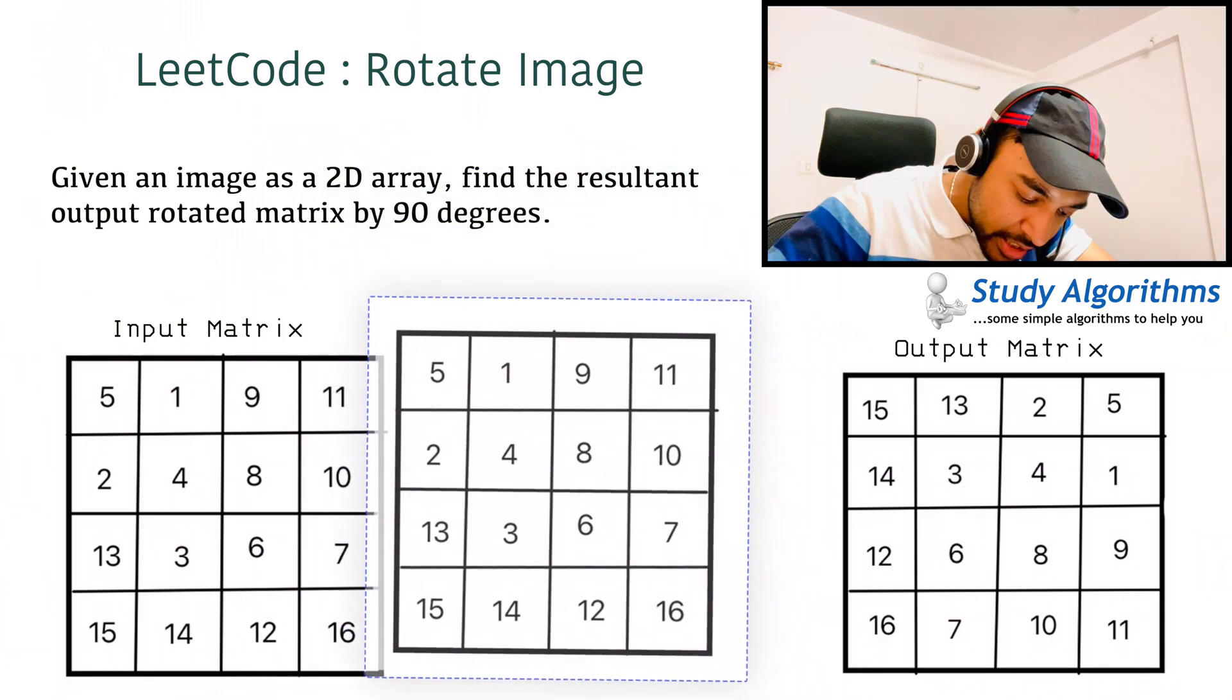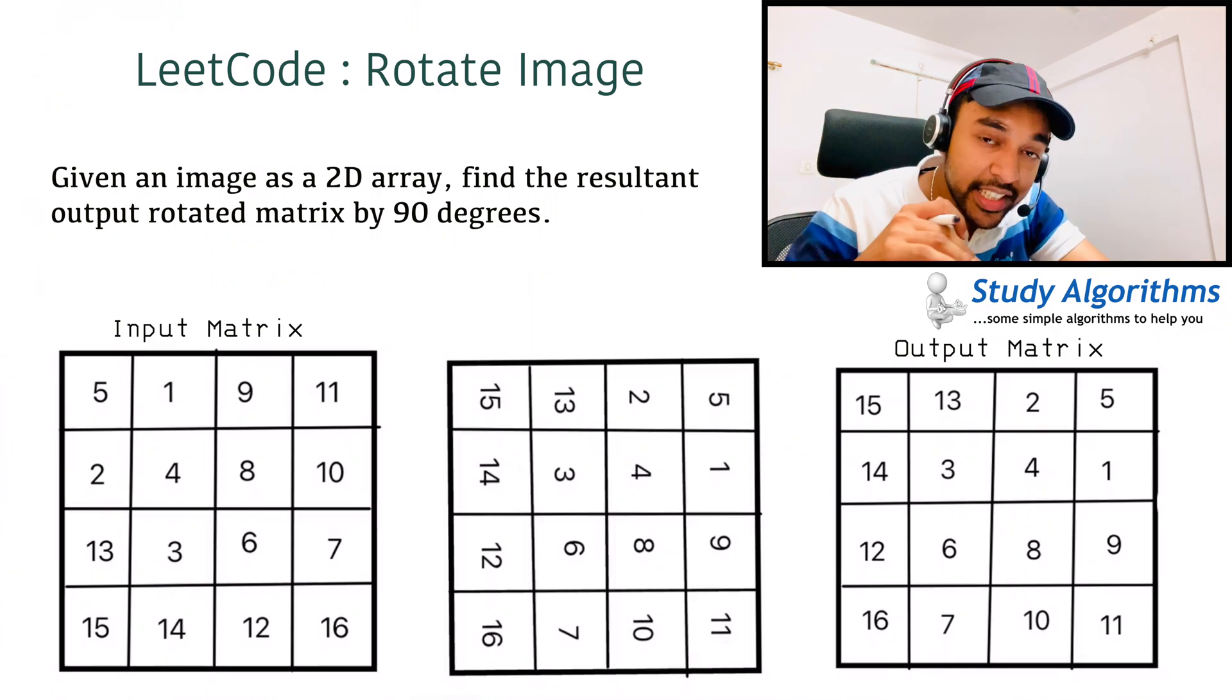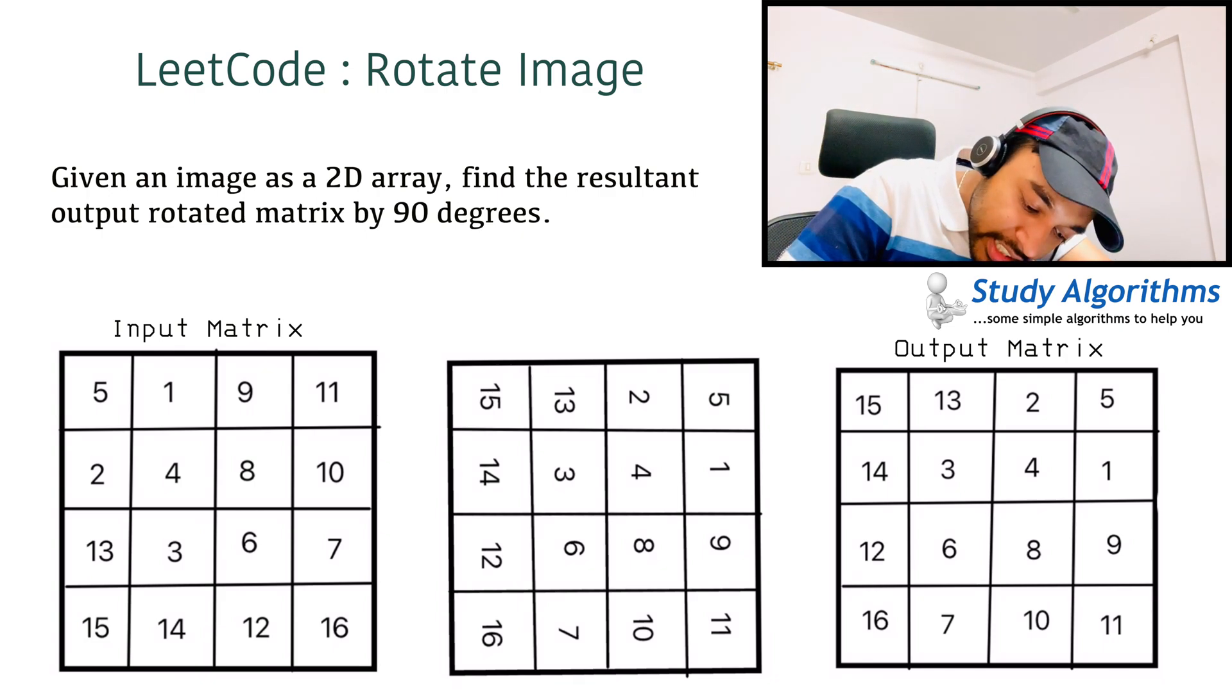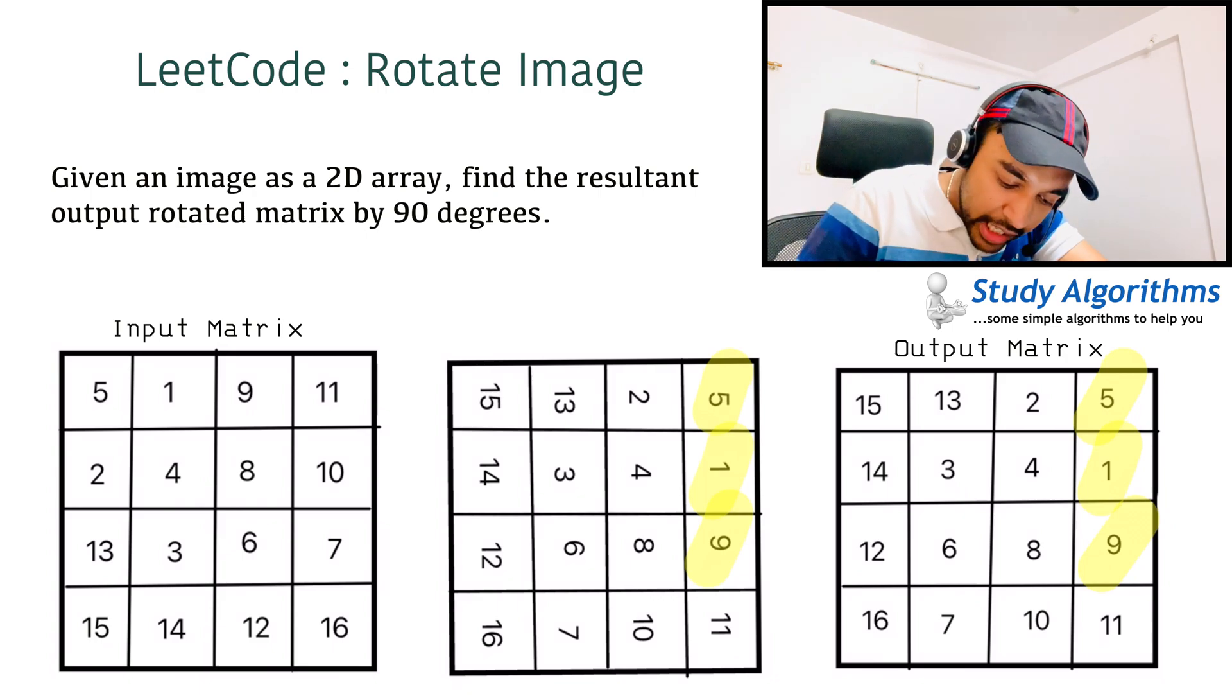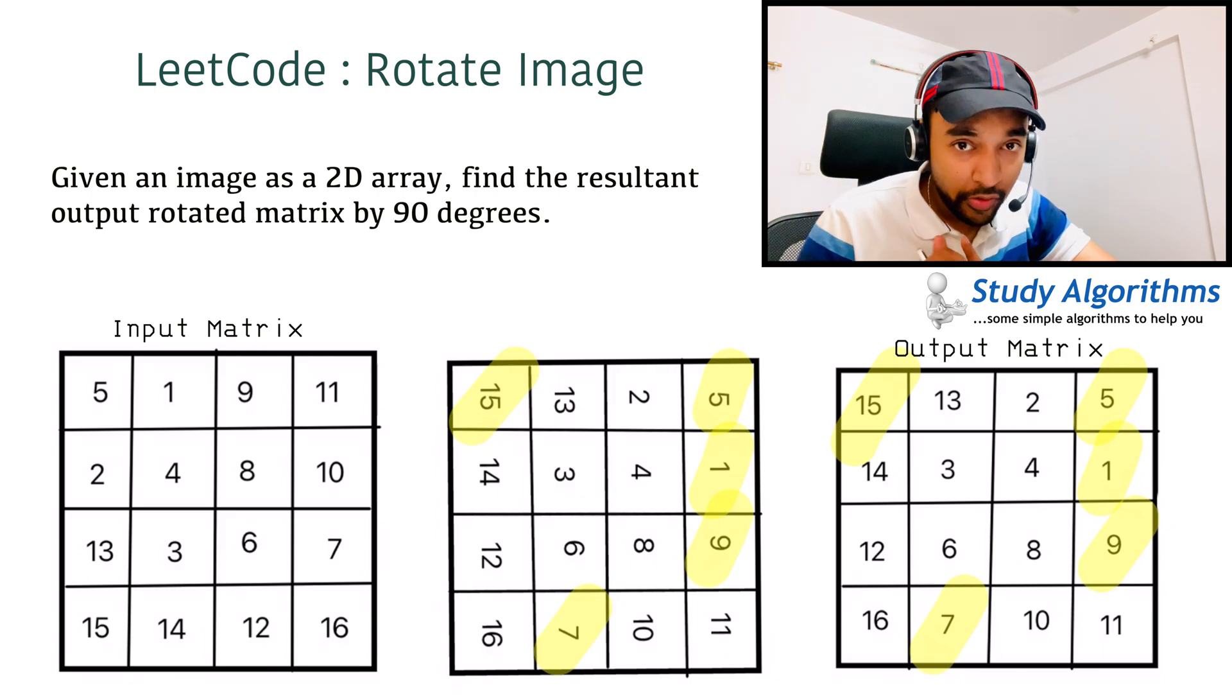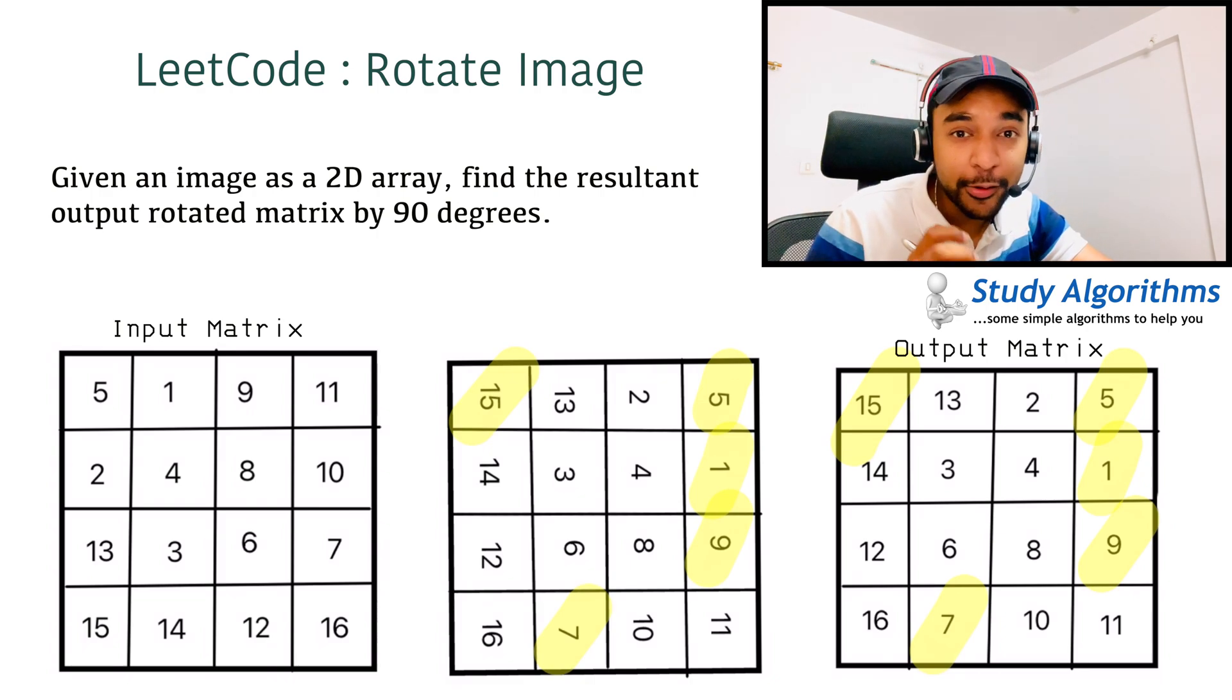According to the question, you need to rotate this initial image 90 degrees in a clockwise direction. To help you visualize this problem, let me actually rotate this matrix for you. I have this image with me. What happens if I rotate it? Let me just take this image and I will rotate it 90 degrees in a clockwise direction. As you can see, this image has been rotated. And if you try, you can even map out all the elements. Now, if you have understood the problem statement, feel free to try it out on your own. Otherwise, let us dive into the solution.